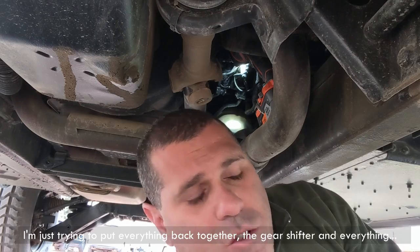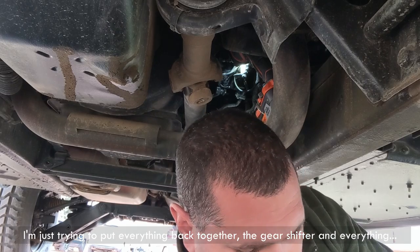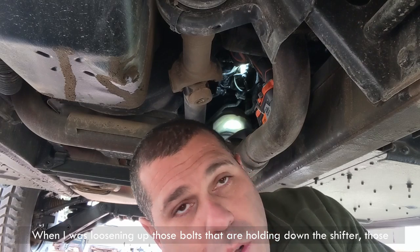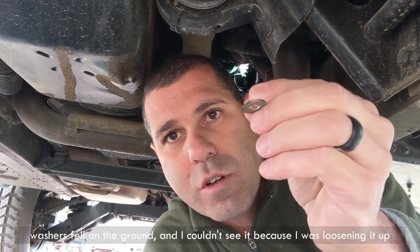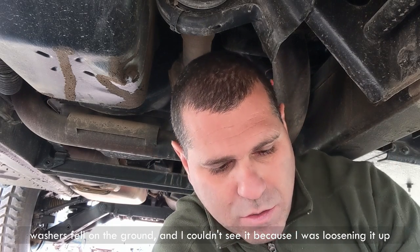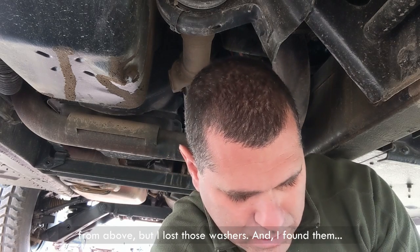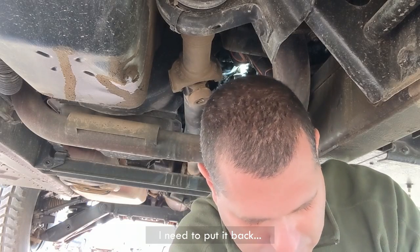Alright guys, I'm just trying to put everything back together, the gear shift, the shifter and everything. And I was loosening up those bolts that holding down that shifter. Those washers fell on the ground and I couldn't see it because I was loosening it up from above, but I lost those washers and I found them. I need to put it back.